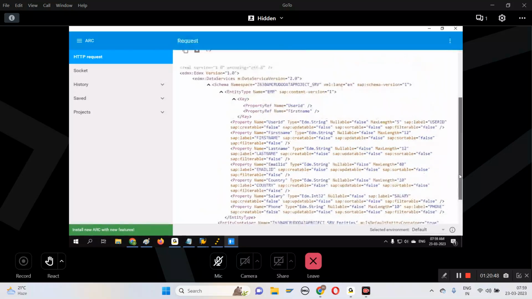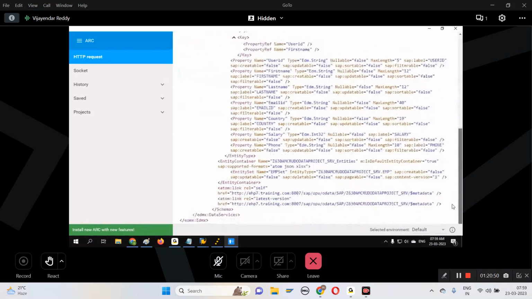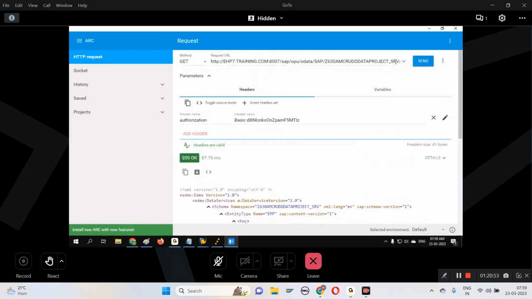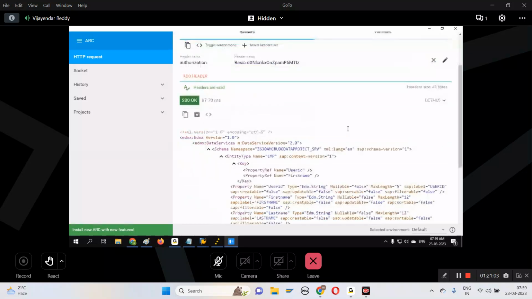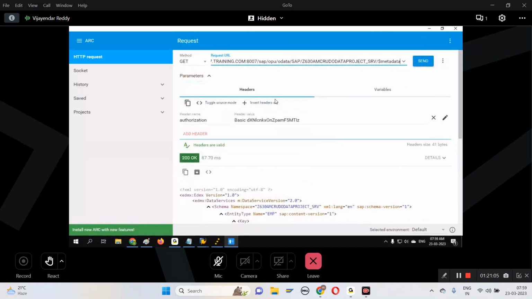What we get in gateway client, the same output you can experience here, even for metadata. So whether you test from REST client or gateway client, it doesn't matter. The same OData service is executing the get entity method when you use brackets. You'll find more or less the same options in REST client also: get, post, put, delete.